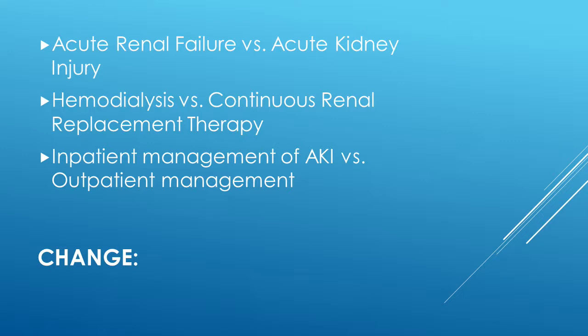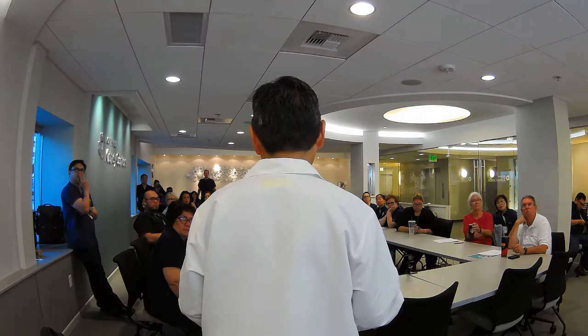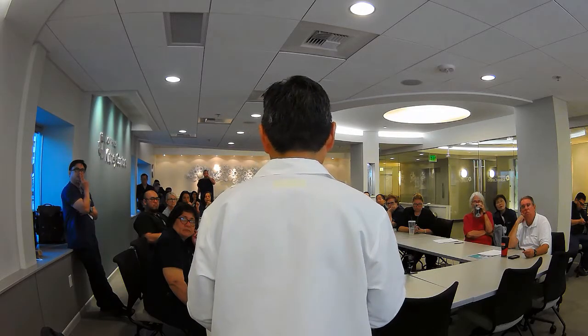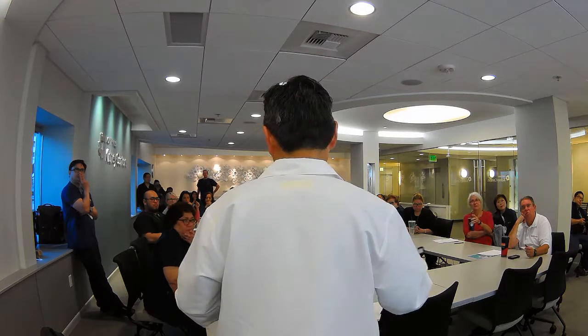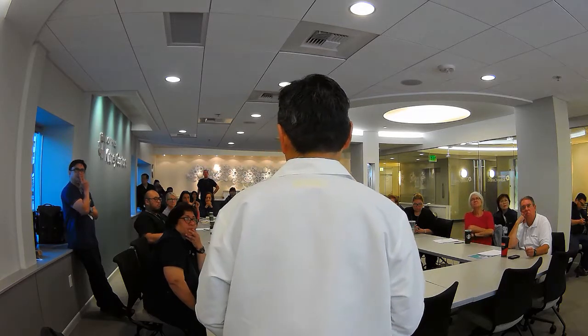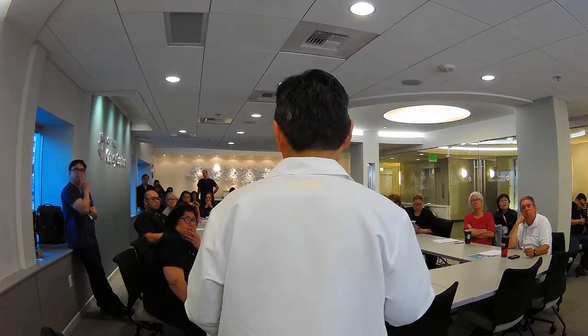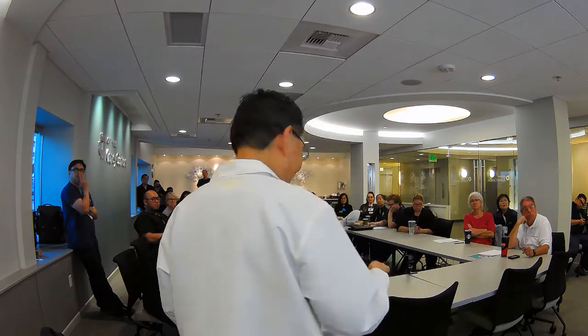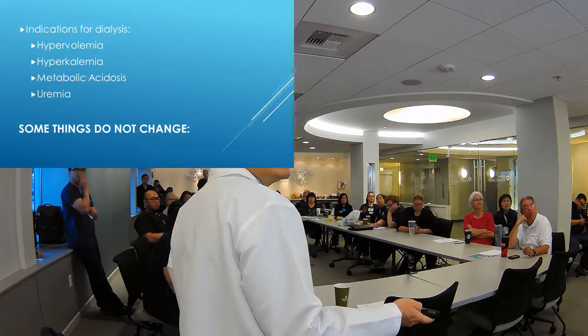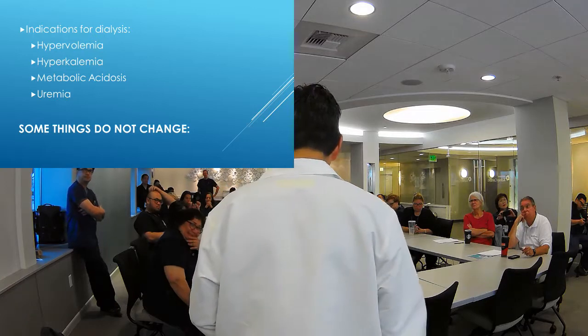inpatient acute kidney injury, where we dialyze in the hospital, to now we're starting to take care of acute kidney injury in the dialysis units. We start the dialysis in the hospital, but Medicare since January 1st, 2017 now allows acute kidney injury patients to be managed in the dialysis units. So you're going to see patients getting discharged sooner because we can do outpatient dialysis. Then they come back to the hospital.